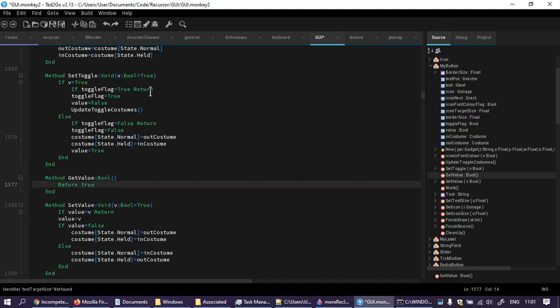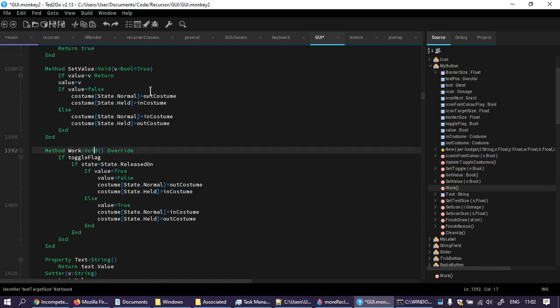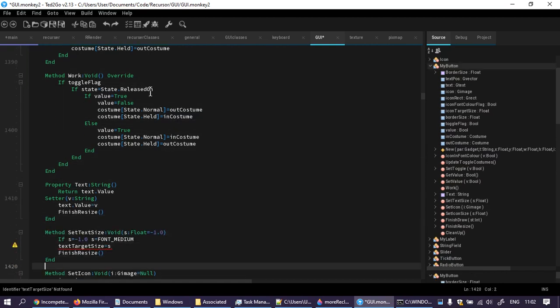This just returns true. That is absolutely absurd. Look at this code of mine. This bit will stay the same as well. That bit will stay the same.